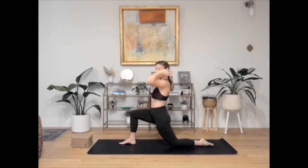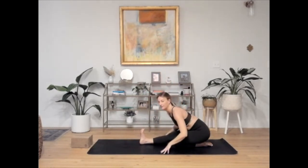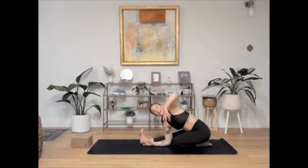Half split, straighten the right leg. We're going to come all the way to sit on the left heel for this half split and bow the nose to the right knee, flex the toes up. Halfway lift the chest, right forearm comes inside of the right shin, almost like a knife blade, and then we'll twist the left arm up.